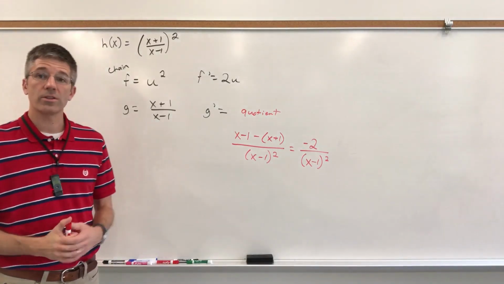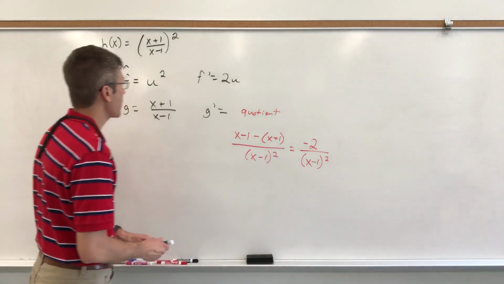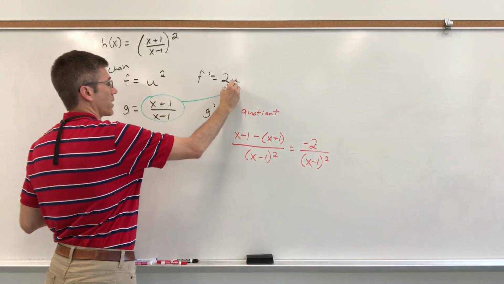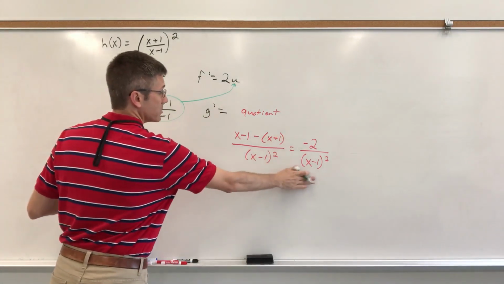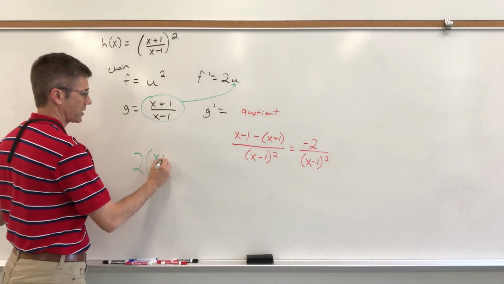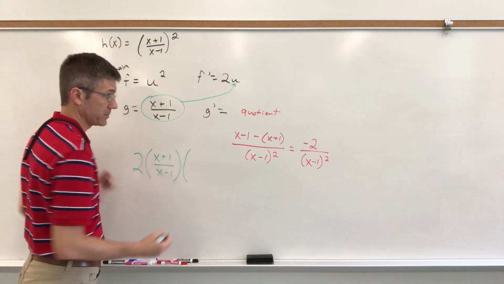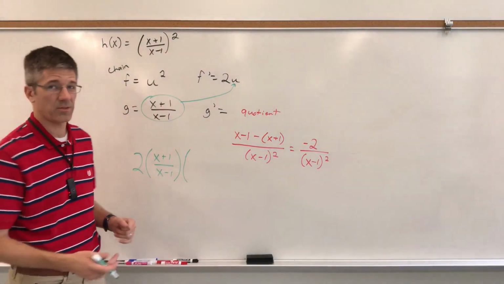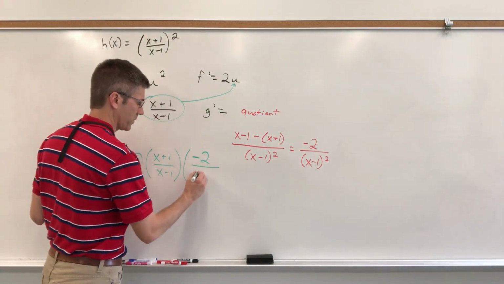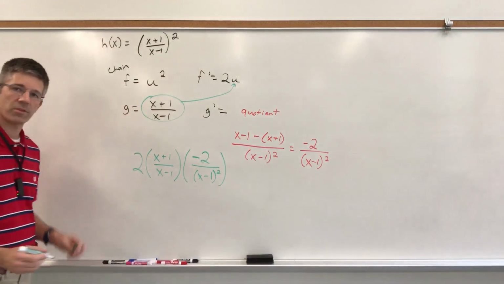And so now we're going to use the chain rule. Don't lose track of the biggest thing happening. The chain rule is where I have f prime of g, so this is going to go in right there, and then we multiply by g prime. So 2 x plus 1 over x minus 1 times this stuff. We're going to have some simplifying to do on this one. This is one reason I like this problem. Negative 2 over x minus 1 squared. Okay, there's a lot of simplifying that can take place.